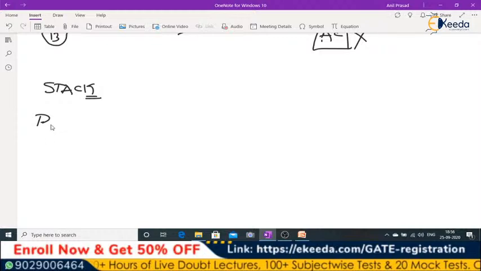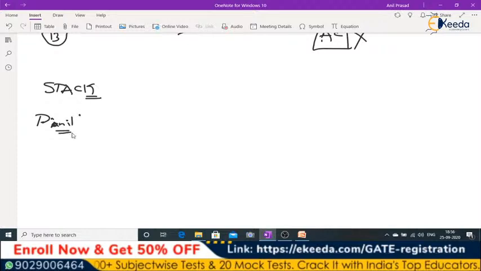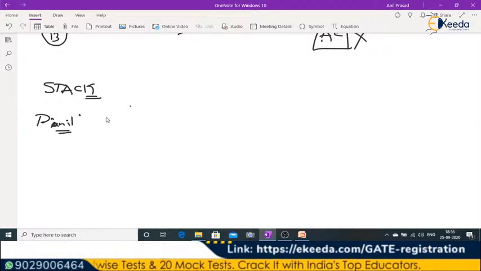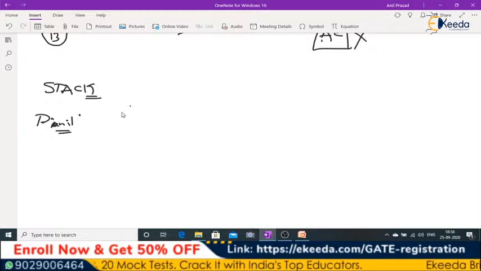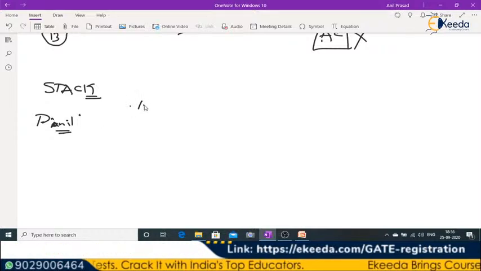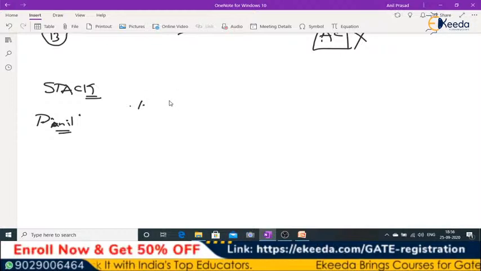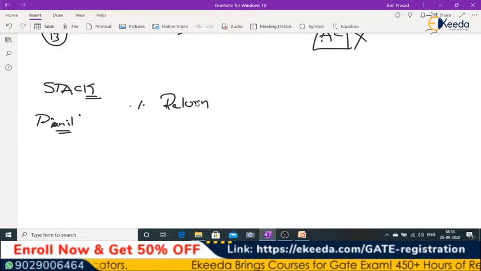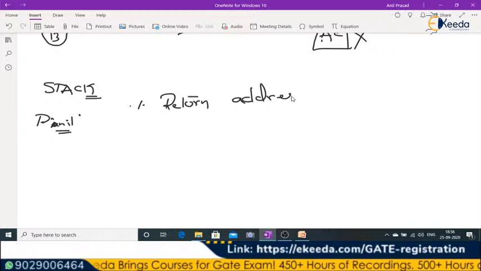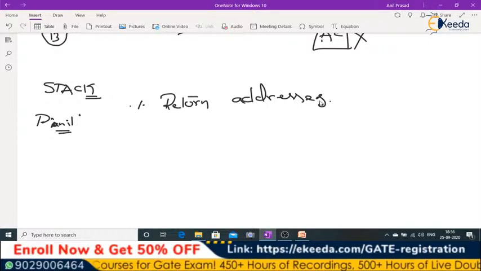Let us take a program, Program Anil. Whenever I write a program, a few things will always be pushed into the stack. The first one is return addresses. What is the return address? I will explain. The second thing is local variables.